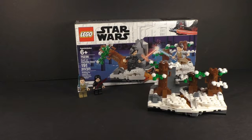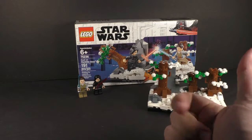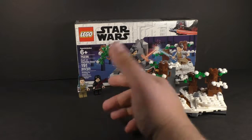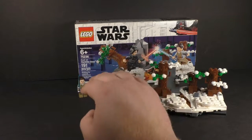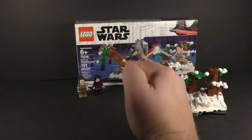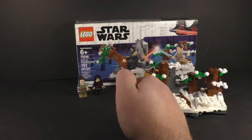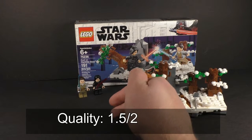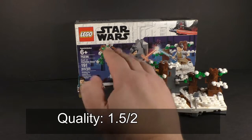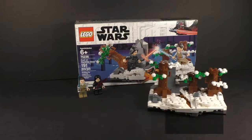Next is quality control. So the only issue I have in this department is the little bit of skin that's showing on Rey's torso. It's kind of not opaque enough, and that's kind of been a consistent problem with her figure, her Force Awakens variant, since 2015. So it's just a reuse of figure, but it's still kind of there, so I have to point out. So quality gets a 1.5.